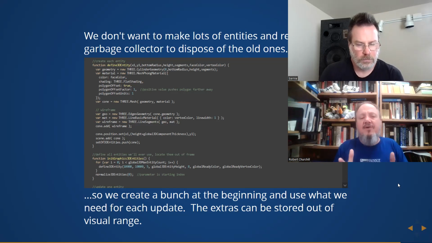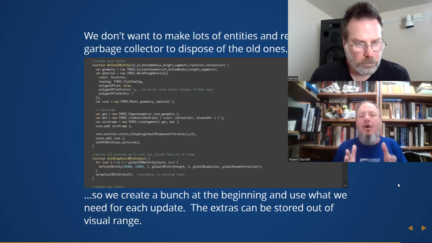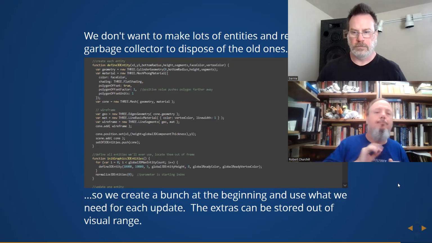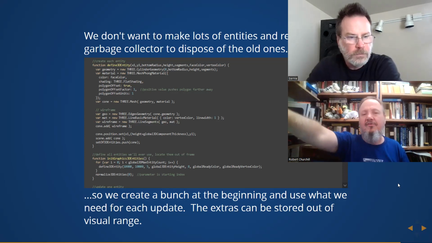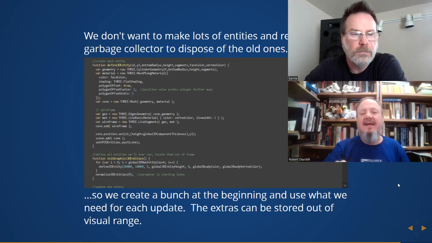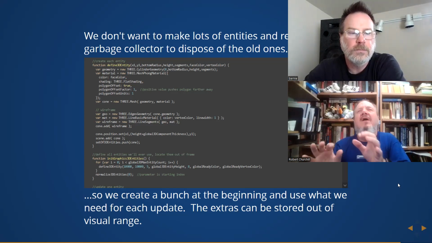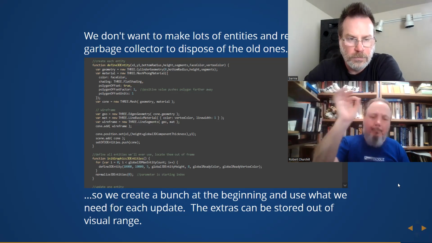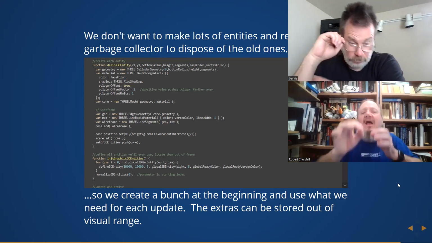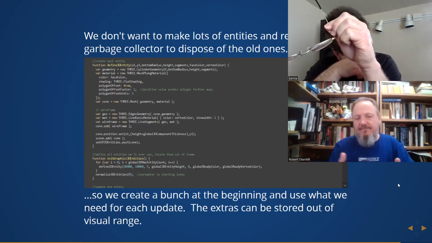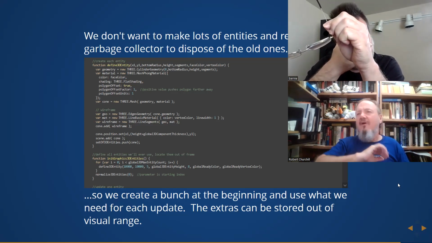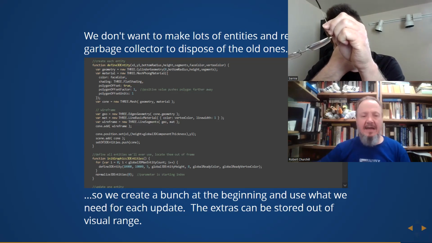So this bit of code talks about creating a whole bunch at the beginning and storing them off camera someplace way far away where they can't be seen, so they can be called and placed in the scene and have their color change as they're needed, as they're visible, and then they can be shunted back off scene again.